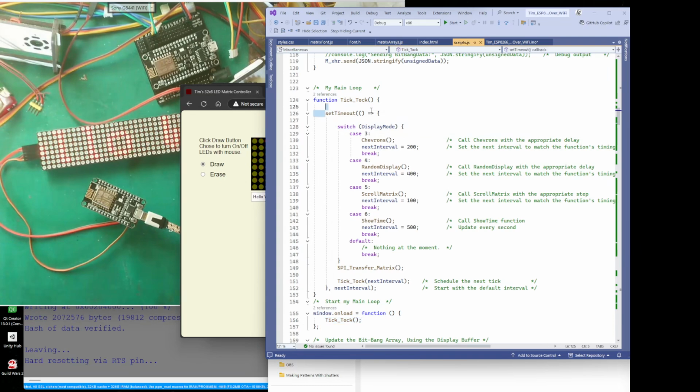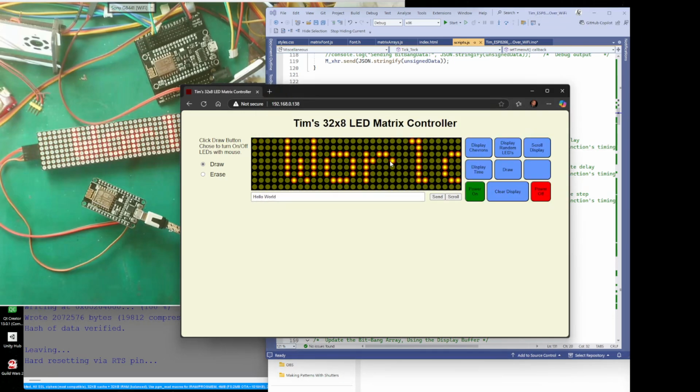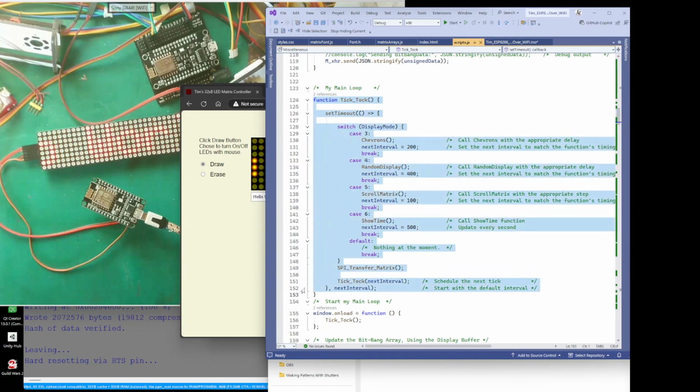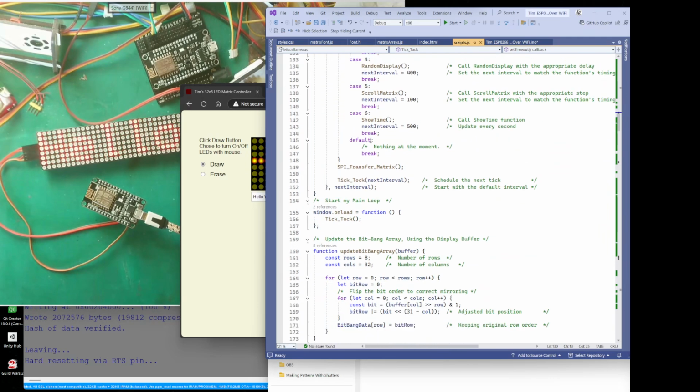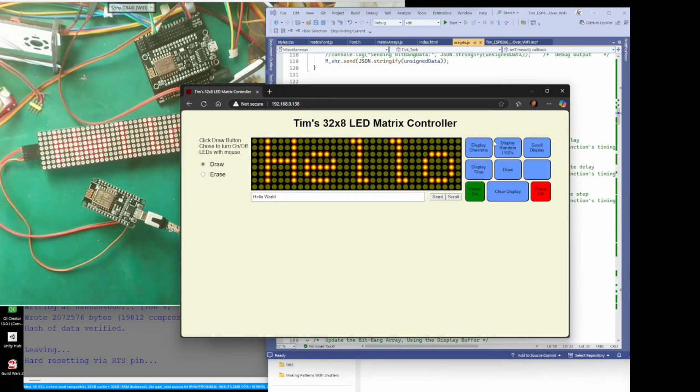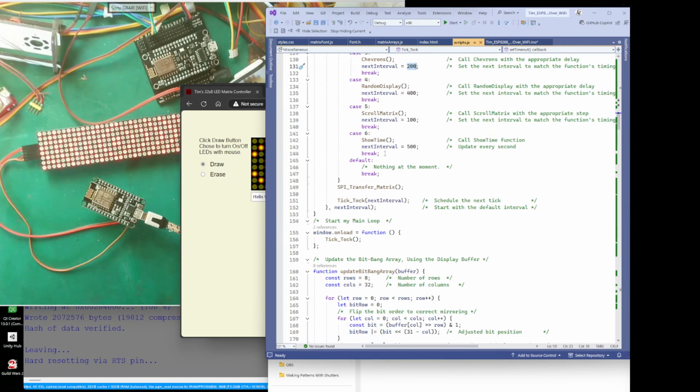But in here, I've put a timeout, and it runs at this interval here. And what I can do is, depending on what display mode I want to do, I can change the interval. And so when it's doing this scrolling, say, it will scroll at a certain interval rate. And this is the easiest way to make things run one after the other, because it'll go down here and it'll run me chevrons. And it runs me chevrons every 200 milliseconds. So every time it changes every 200 milliseconds, and it can run me chevrons.